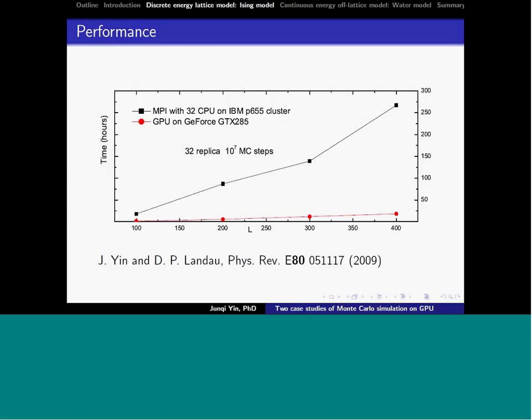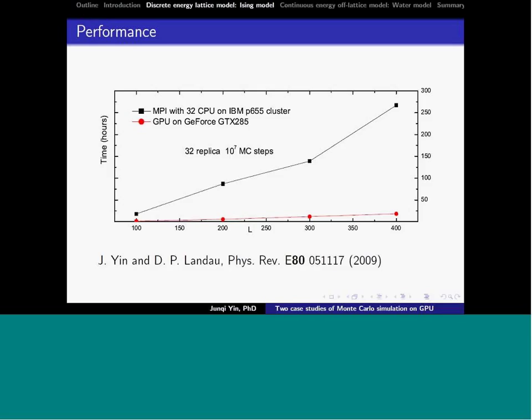The performance comparison is a little bit old, with the fastest GPU being the GTX 200, compared with a very old cluster at our university computing center.